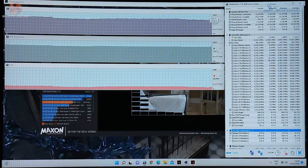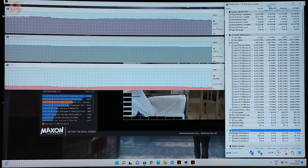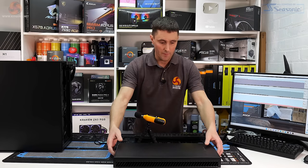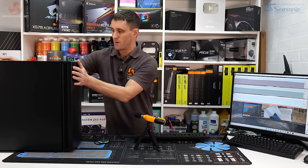We're down to 71 degrees now. If you look at this graph, it actually dropped to just over 70 degrees at one point. So 8 degrees C is a good drop in the temperature of CPU. And if you look at the fans now, the fans have even dropped below 700 RPM. In fact, those fans are almost back to their base speed. So yes, it shows that a solid front panel isn't always the best in terms of noise levels.